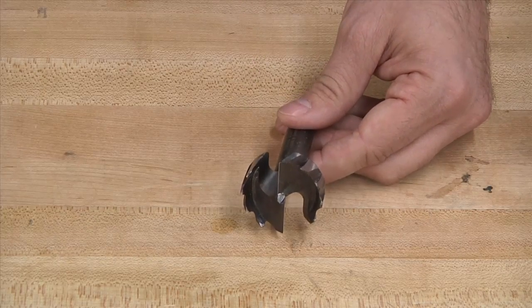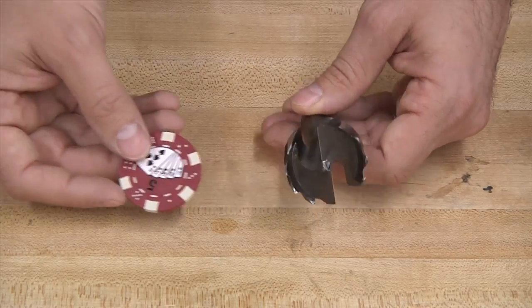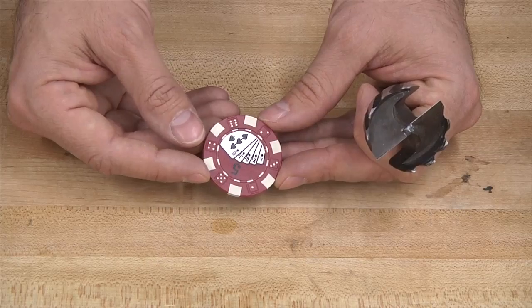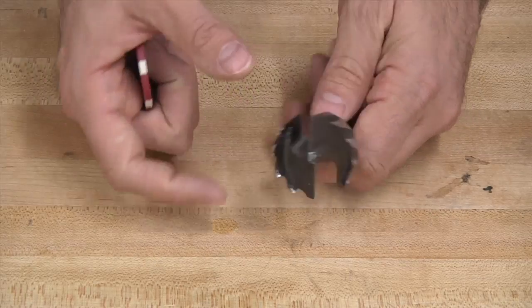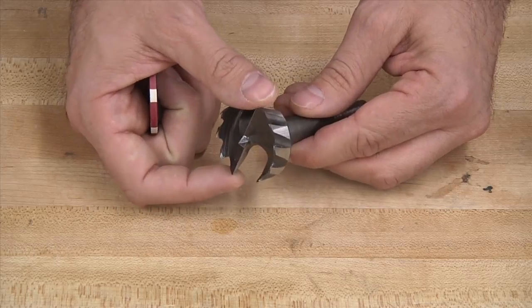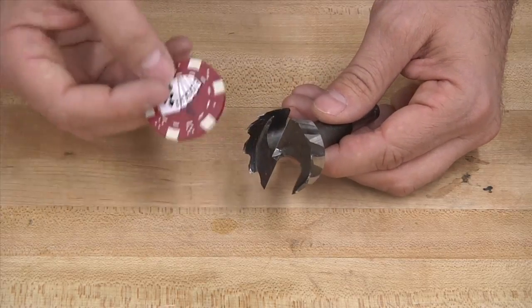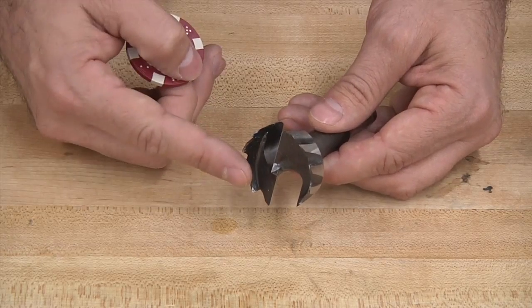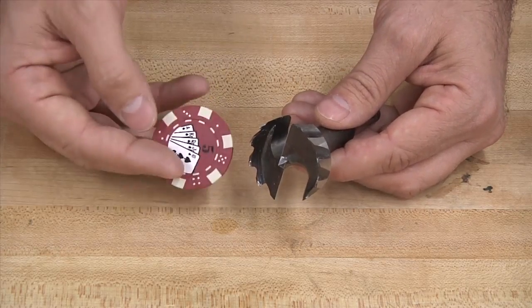You can also go with 1 5/8, which will make a slightly bigger hole. The thing is, most poker chips are about 39 to 40mm in diameter. So if I start with 40mm here, by the time I'm done with the sanding, it should be plenty big enough for your average poker chip, so I'm not too worried about it. And if you use 1 5/8 of an inch as a standard size, you should have no problem with most of your average poker chips.